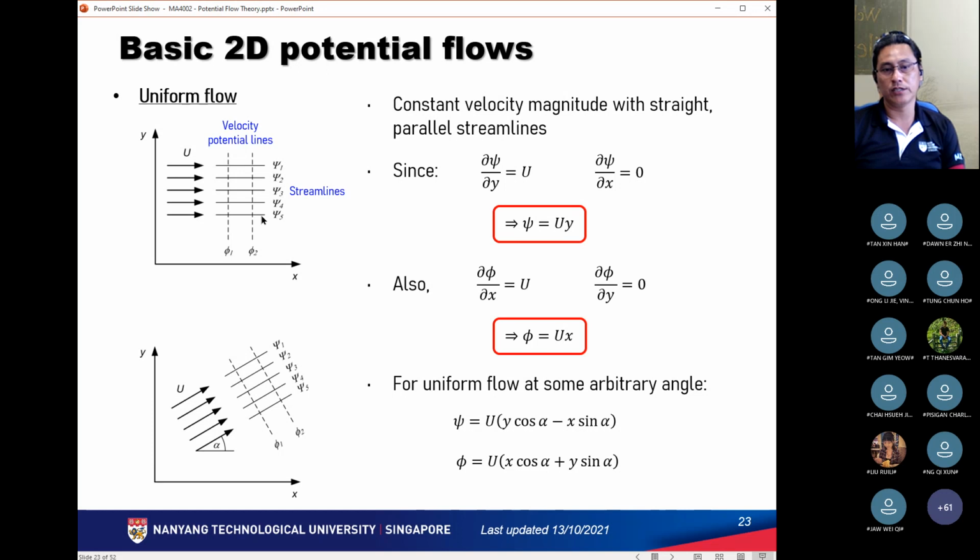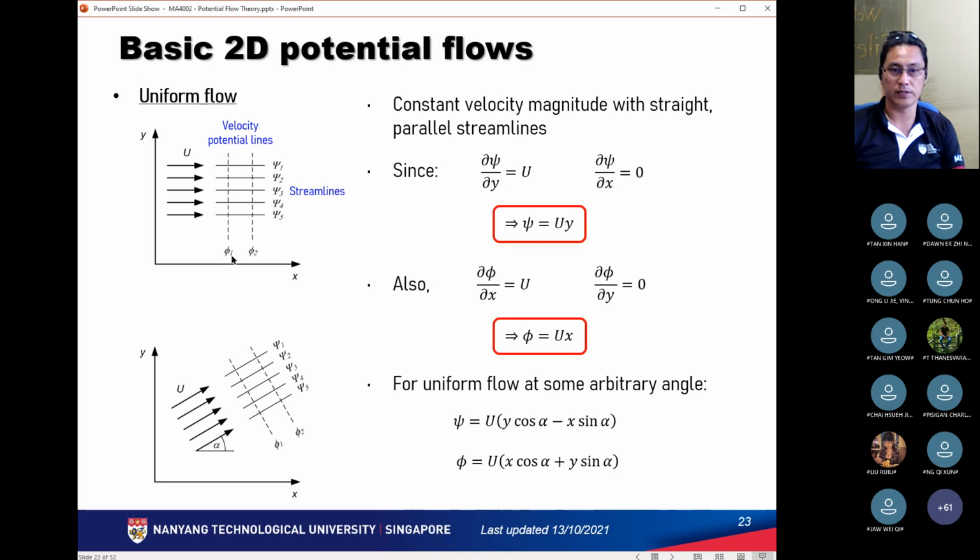So what happened is as y increases, the value of psi increases. So essentially it means that all these horizontal lines will have a gradually changing stream function value. Now how about the velocity potential function? We basically do the same thing, relate the velocity potential function with the velocity components, and we're going to have del phi by del x equals cap U, del phi by del y equals 0. Do your partial integration, and based on the observation method, we can get this expression phi equals U x.